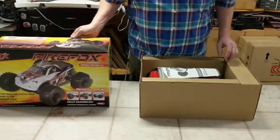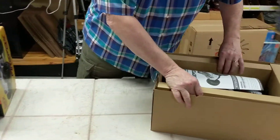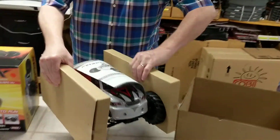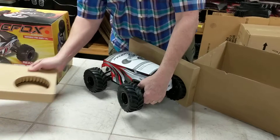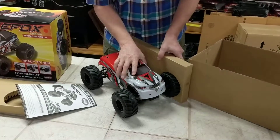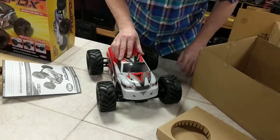This thing is pretty cool, so I'm going to take this completely out of the box, because I want you to see what you're going to get before you get it, because you can't do this on Amazon. So this is your monster truck — look at this, look at this, look at that, isn't that cool.